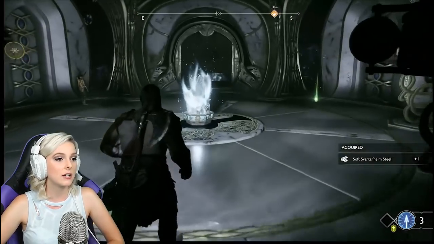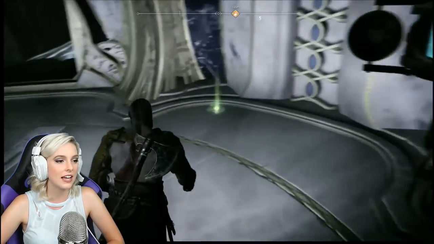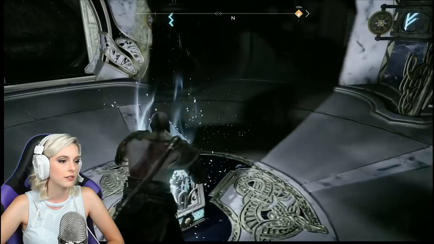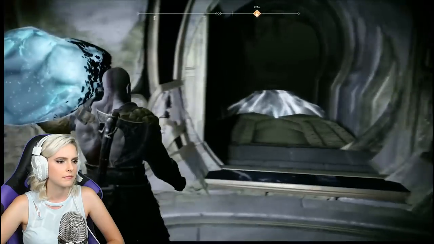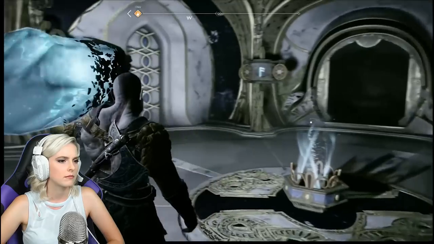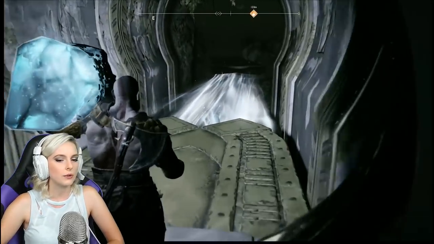Cool bananas! Alright, let's take our crystal back to where we're supposed to go. I can't leave a health unbroken, even though I don't need it. I'm full on health. Alright. Back to the way out. That was the only door that was supposed to open, right? Yeah, because it's the only door that had runes on it. Okay, cool. So here we go.